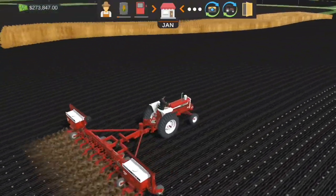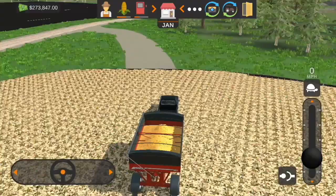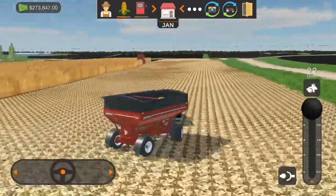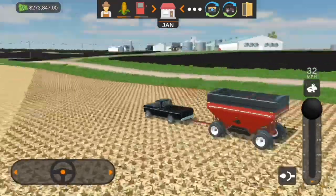Combine's about halfway full again. He's getting closer to being done, but I'm gonna probably grab the gravity wagon here. Probably gonna unload him on the go, and then we'll probably take it up to the main farm there.